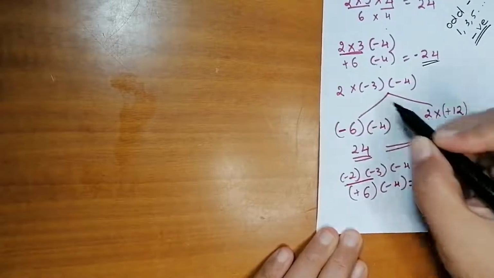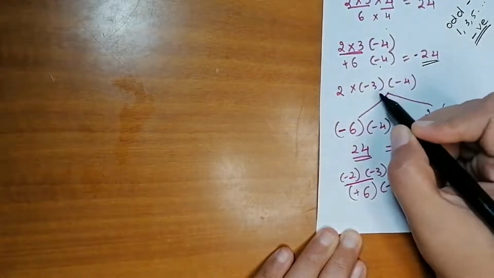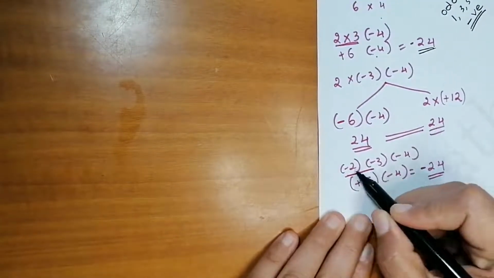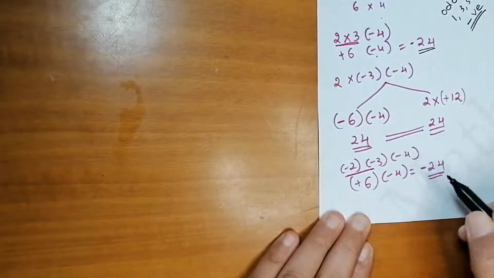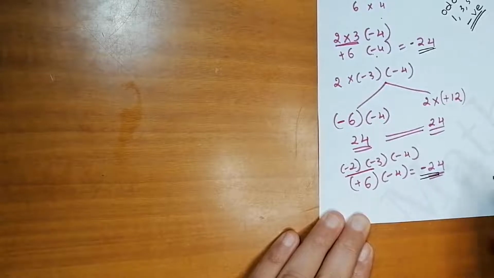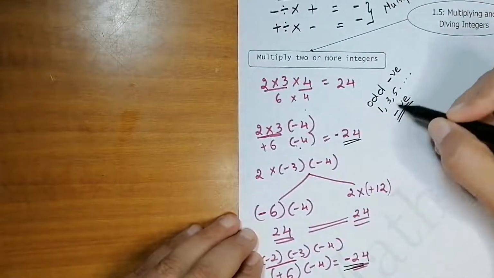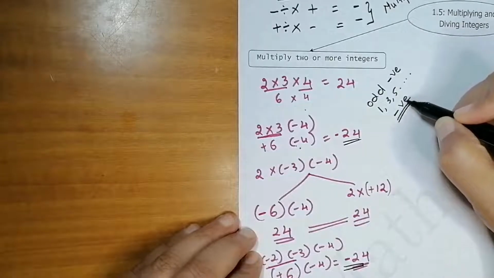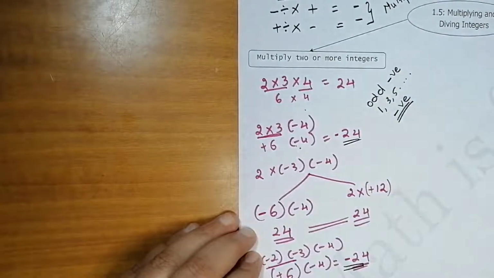Let's look here. Now this is not odd times, it is even times, right? So the answer is positive. Come here. 1, 2, 3, it's odd times, right? So the answer is minus 24. So when your negative sign is odd times, you know the final answer is negative. This is just a way to check your answer at the end to make sure that your signs are correct and you do not miss out on your marks for no reason.